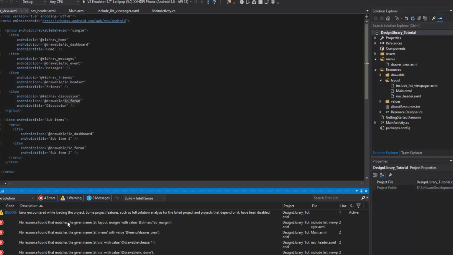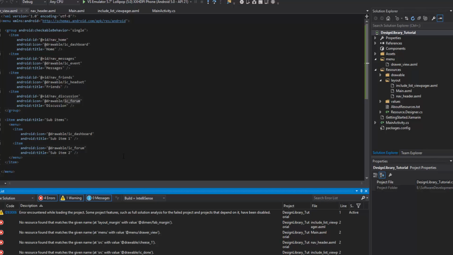So I know you guys probably believe me, but I did it anyway. So I went ahead and rebuilt it, and as you can see, it's saying that there's no resource found. There's even a dimension resource that we established that we have not actually created. So all of this stuff needs to be done at some point, and I feel like we're getting to a point to where we need to bring in our resources. So let's go ahead and do that now.